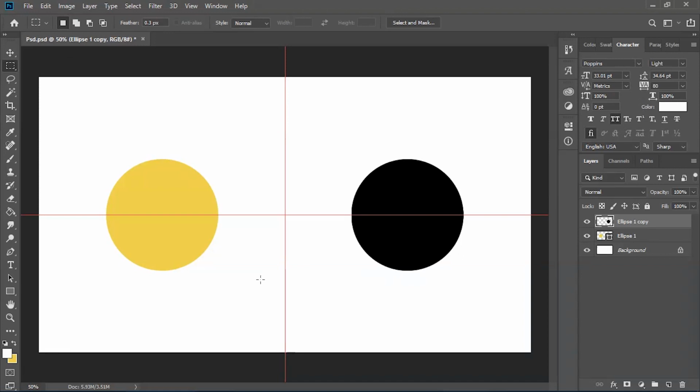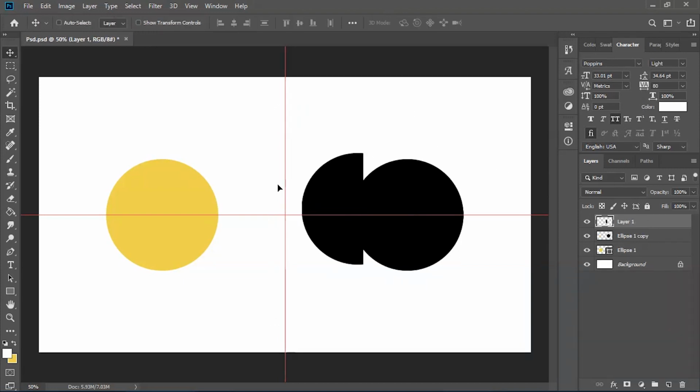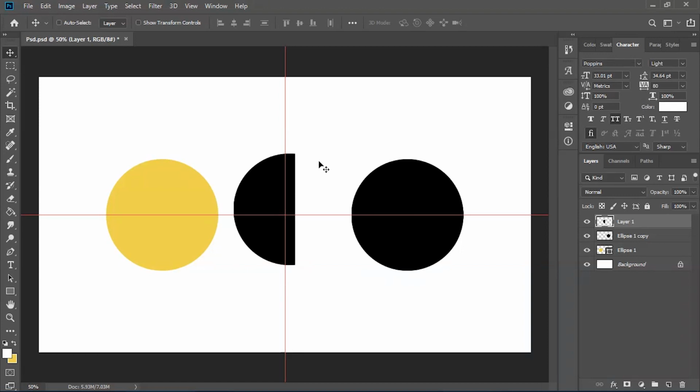So a bit of background on the tool. What this tool allows you to do is create a perimeter. And once you let go of your left click, as you can see, it will highlight what we want to select. And because we're on this layer, on this black circle here, if we were to copy and paste, it would copy only the bit that we selected.